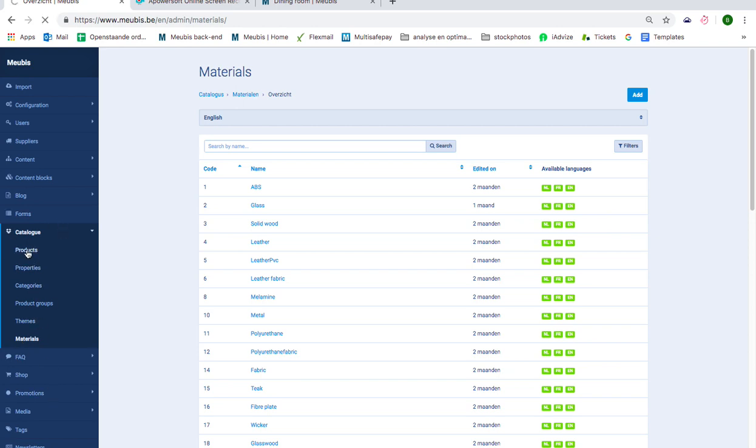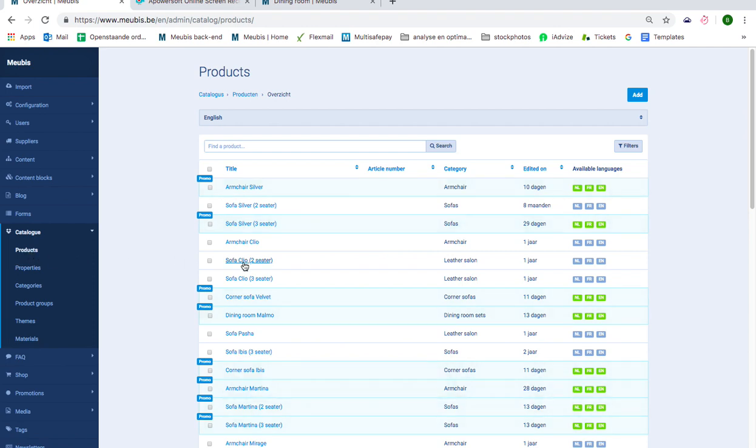But let's go to the products, and I'll just show you how you would add a new product and all the things that are important to add a new product. There are two ways of adding products. One is batch import, which I'm going to talk about later or in another video, and the other one is individually adding products. What I'm going to explain now is also what you'll have to do to edit the products. If you want to edit a certain product, you'll go about it in about the same way. The only difference is that you won't add a new product, but you'll search for the existing product and then click on it.